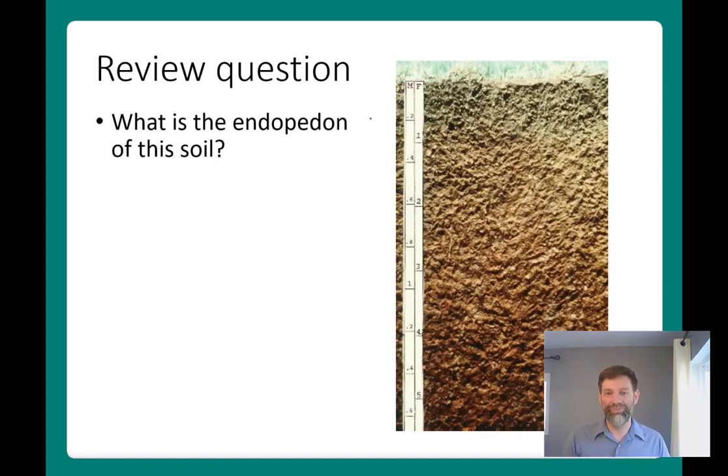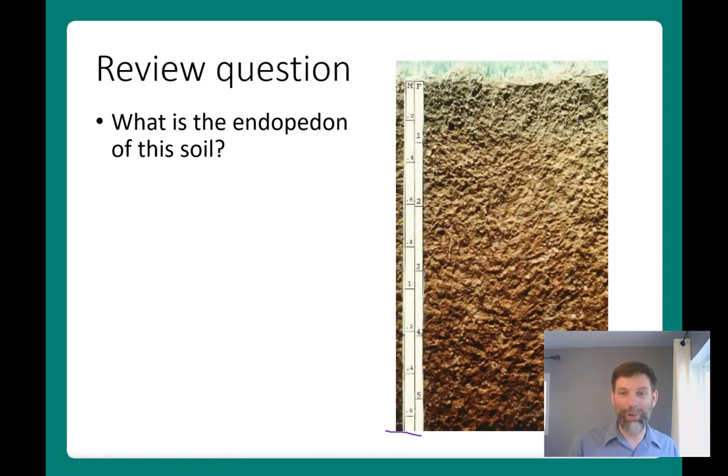What about the endopedon? You can't touch this soil. I haven't given you any lab data, but what does it look like? I would say it's definitely getting redder at the base, right? That looks like some development, and it looks pretty strong development down here. It's deep. That red color is going down more than 5 feet. So, deep, thick development. Given that soils are clay factories, and this looks like a well-developed soil, my guess, I don't actually have any lab data on the soil, but my guess would be probably an argillic horizon here, because it looks well-developed.